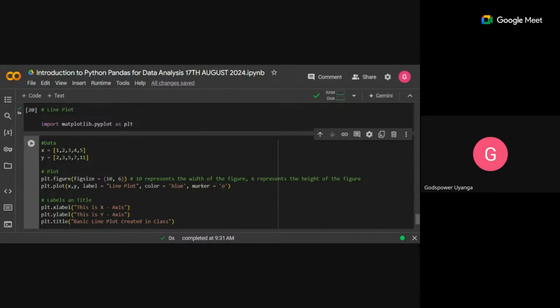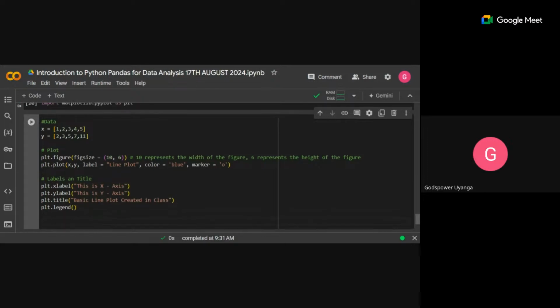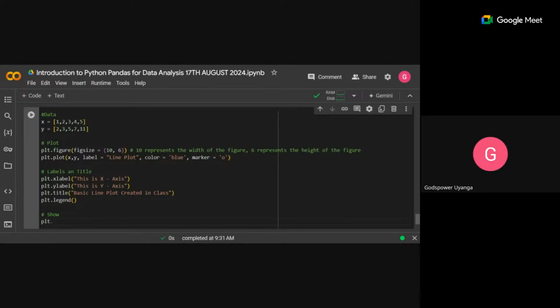Now when you have that, you can have a legend. We'll explain more. Plot dot legend, call the legend. If you want to make a grid, you can make a grid as well. If you don't want it, you just forget about the grid. Now, if you want your graph to come up live, let's define that as another one. Say plot dot show. If I say plot dot show, I'm calling my graphs to show now.